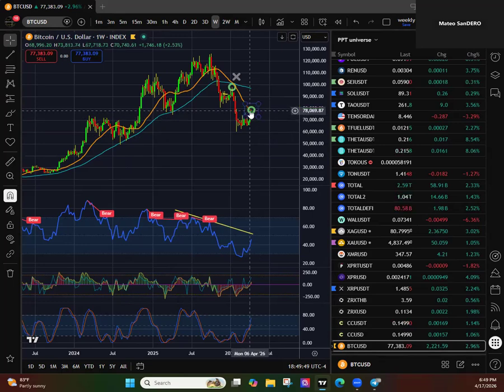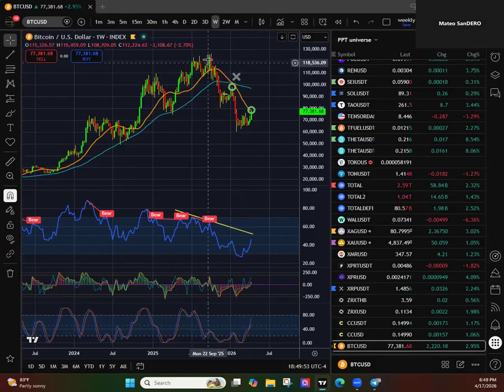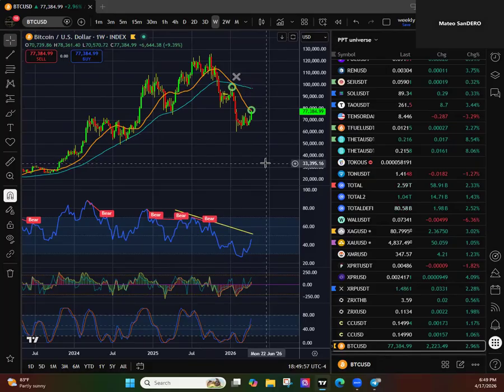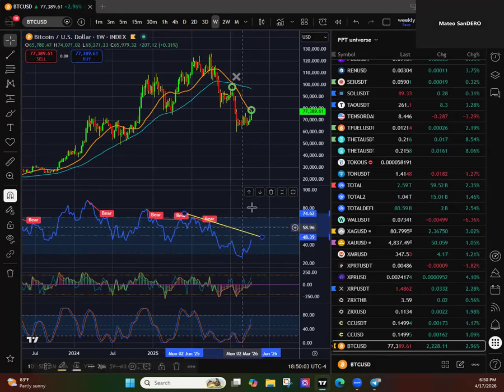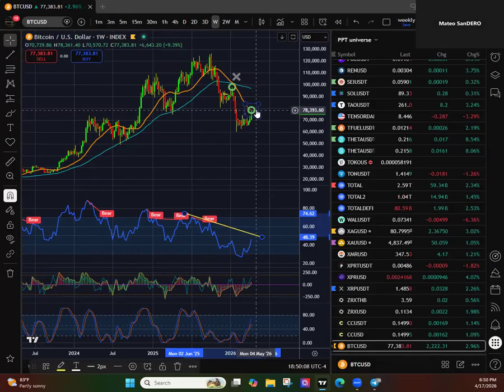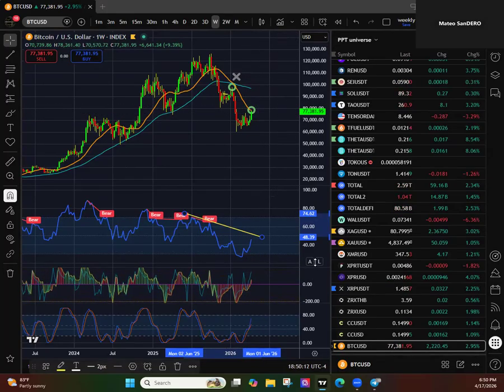So as this is popping up here, this is a key moving average that indicates this larger time frame bearish bias. It's the 21 moving average. And as you can see, we are coming right up into that, which could act as resistance.